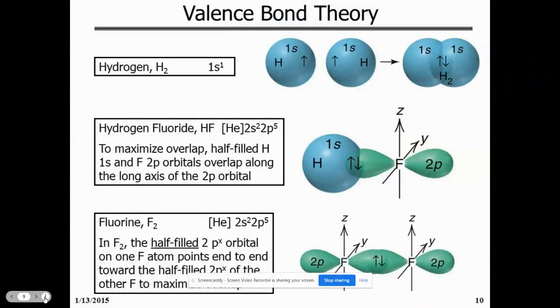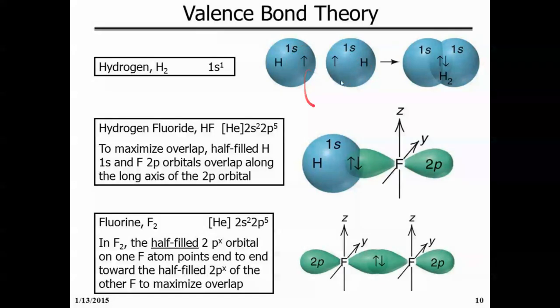In the last video, we went over valence bond theory and how we use it to explain how bonding happens within molecules. The idea is that we're now using our knowledge of orbitals and regions of probability to explain what's happening during bonding. For example, we saw when the H2 molecule forms, you have an overlap between the single electron in the 1s of H and a single electron in the 1s of another H, overlapping together. So those two orbitals will be overlapping for maximum stability.